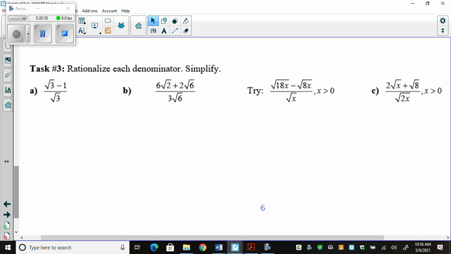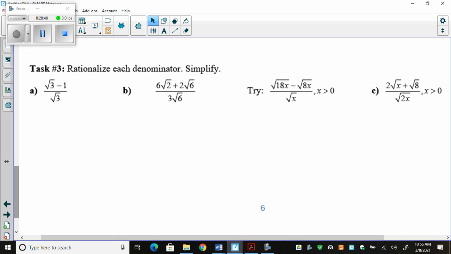The very first thing I'm going to do with A is I'm going to say, can I reduce anything? That's my first thing I'm going to do in any of them. Adding, subtracting, multiplying, dividing, because it will make my life easier in the end. Maybe more steps, but easier. So can I reduce any of that? Nah, nothing I can do.